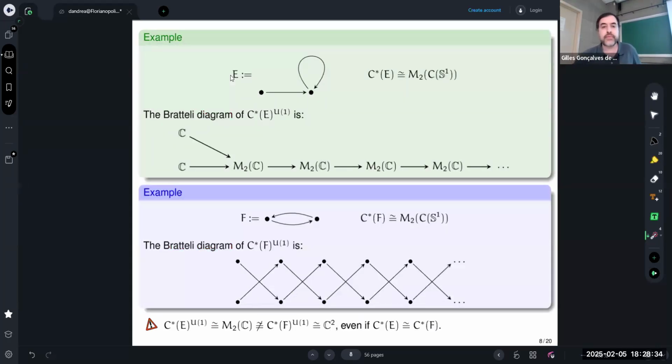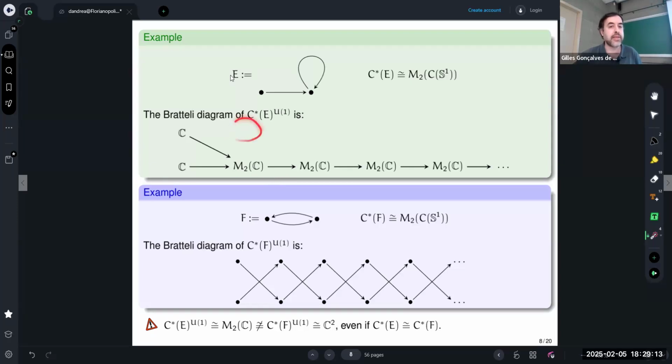So elementary examples. Let me start with this. This graph has two vertices, one edge and one loop, and we know you can write down an explicit isomorphism: the graph C*-algebra is 2 times 2 matrices of functions on the circle. What is the Bratteli diagram? At level 0, you have the one-dimensional algebras attached to vertex projections. So this is the first vertex and this is the second. At level 1, you have an arrow from this vertex to this, which becomes this arrow. You have a loop, which becomes this arrow, and this is the first piece of the diagram.